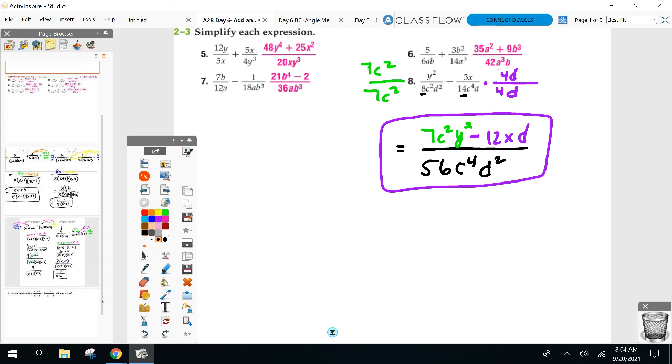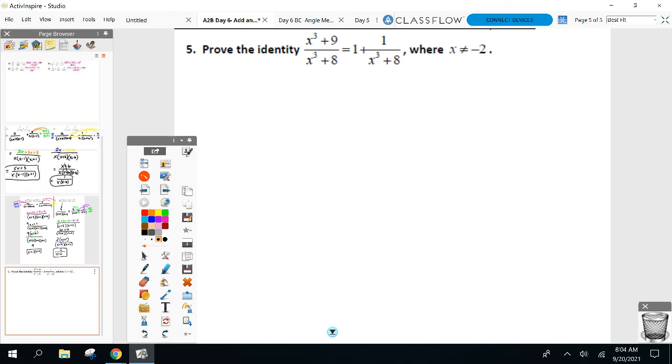Oh, our favorite. There's definitely going to be one on the quiz Wednesday. Prove it. Prove the identity, right? Prove the identity. Basically, what am I asking again when I ask you to prove an identity or algebraically prove? We did this with multiplication and division. Show me that both sides are indeed equal. Okay? This over here, don't worry about it. It just says x cannot equal -2 because if you plug -2 in the denominator, it becomes 0. We can't have 0 in the denominator. All right, so don't even worry about that.